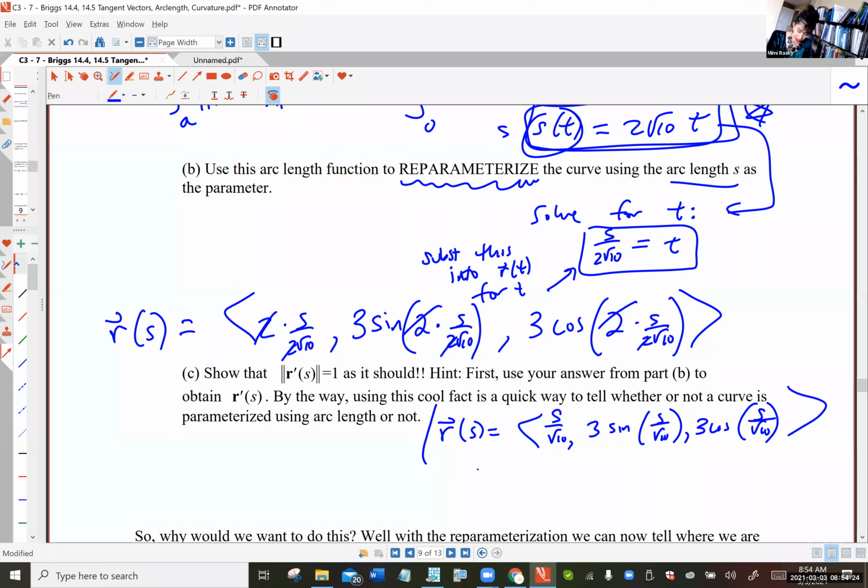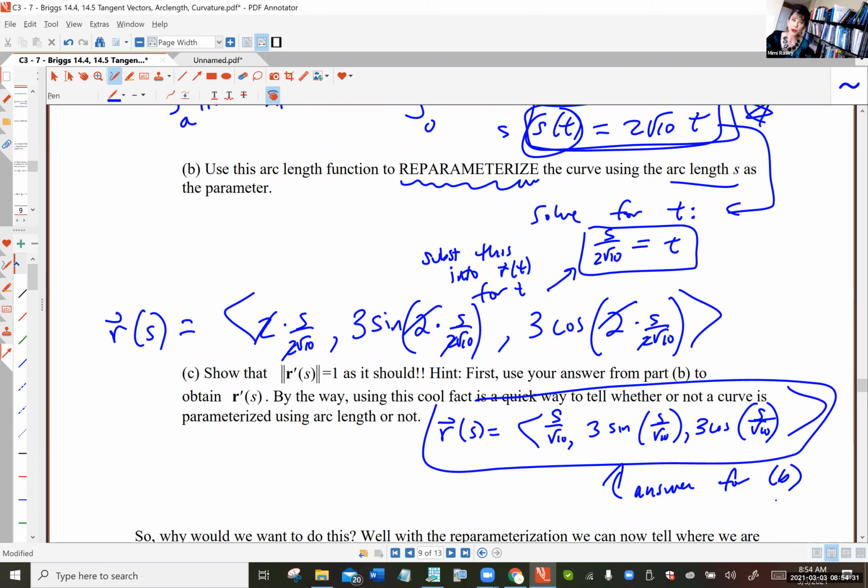Now we have our answer to letter B. Yay, we re-parameterized it. Is this the same curve as the original? Absolutely. It's a different parameter. If I were graphing it, the range might be different. As you saw in that one example, the range for parameterizing with t, if I want the curves to match, was like 1 second to 2 seconds. When I parameterize it with that other parameter u, it was like 0 to ln of 2 or something like that. So they essentially graph the same thing.